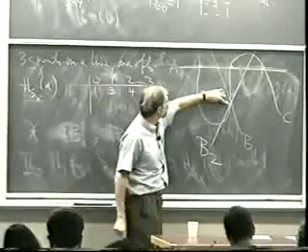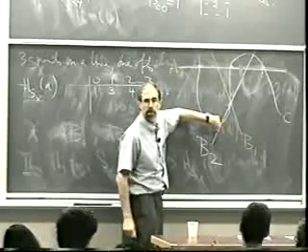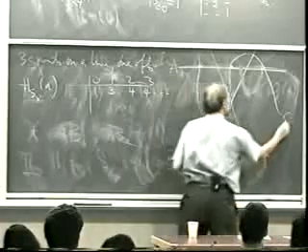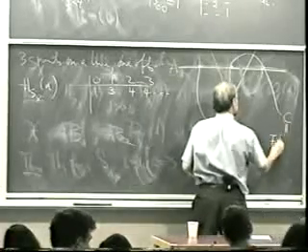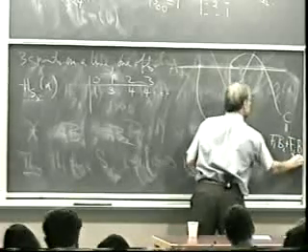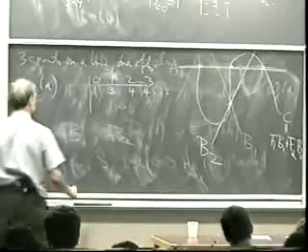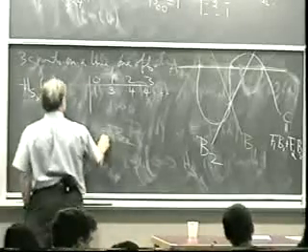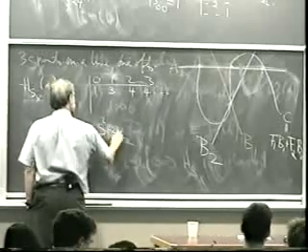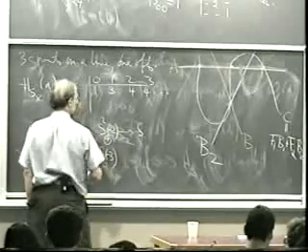By the way, notice that C goes through this point, and this point is actually cut out by B1 and B2. It's the intersection of B1 and B2. So C is a linear combination of B1 and B2. Let's write it as F1 B1 plus F2 B2. Okay? So the F's are quadratic forms. And now the 3 equations, as I've written them down, well, we have 2 equations of degree 2 plus 1 equation of degree 3.